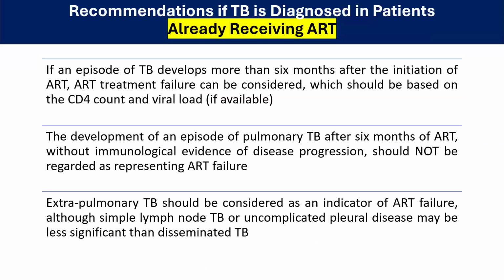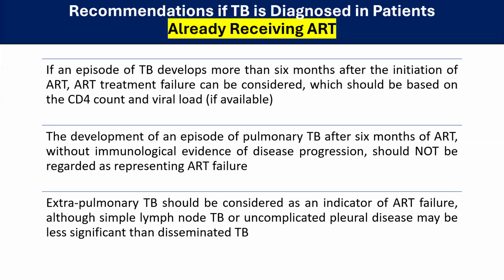So what are the recommendations if TB is diagnosed in patients who are already receiving ART? If the episode of TB develops more than 6 months after initiation of ART, ART treatment failure can be considered, which should be based on your CD4 count and the viral load count, without which we cannot say that treatment failure has occurred.